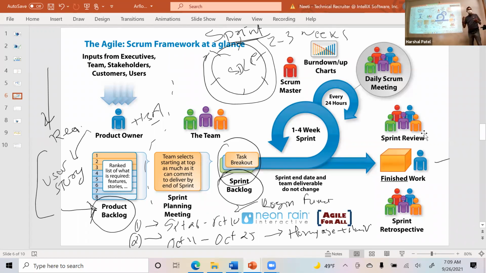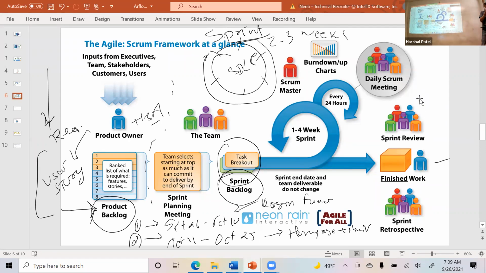They might do some UAT as well, so you might do that activity on Thursday. It gives them some time to do the UAT and so forth. Again, it varies depending on what they want to do with the software. So that activity is called sprint review. You're sitting down with the customer, showing them what you have built, getting their feedback, and then moving on. So that's the sprint review process.